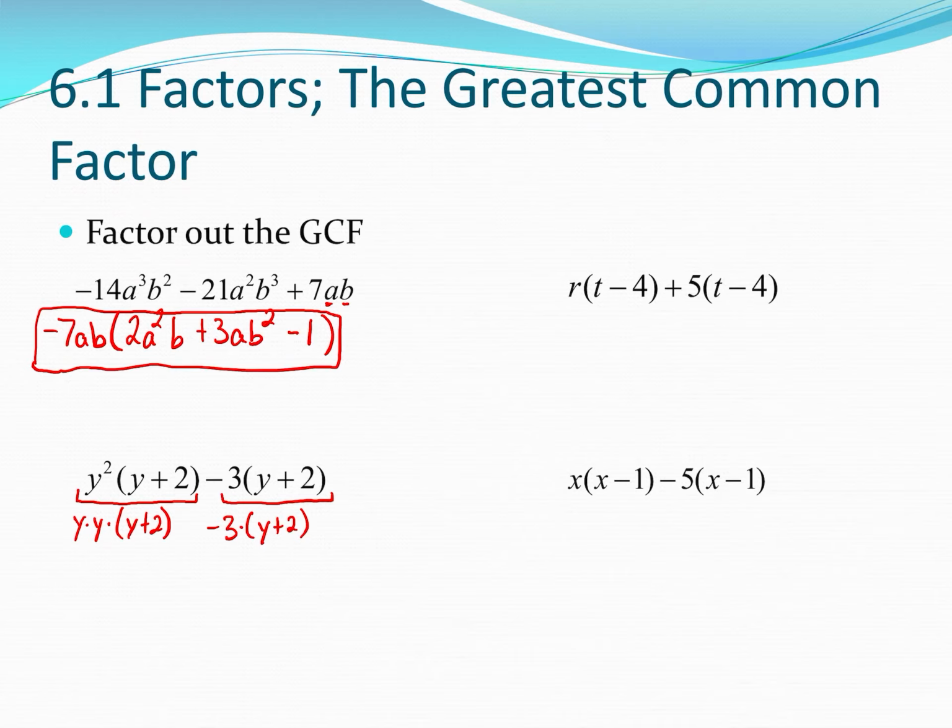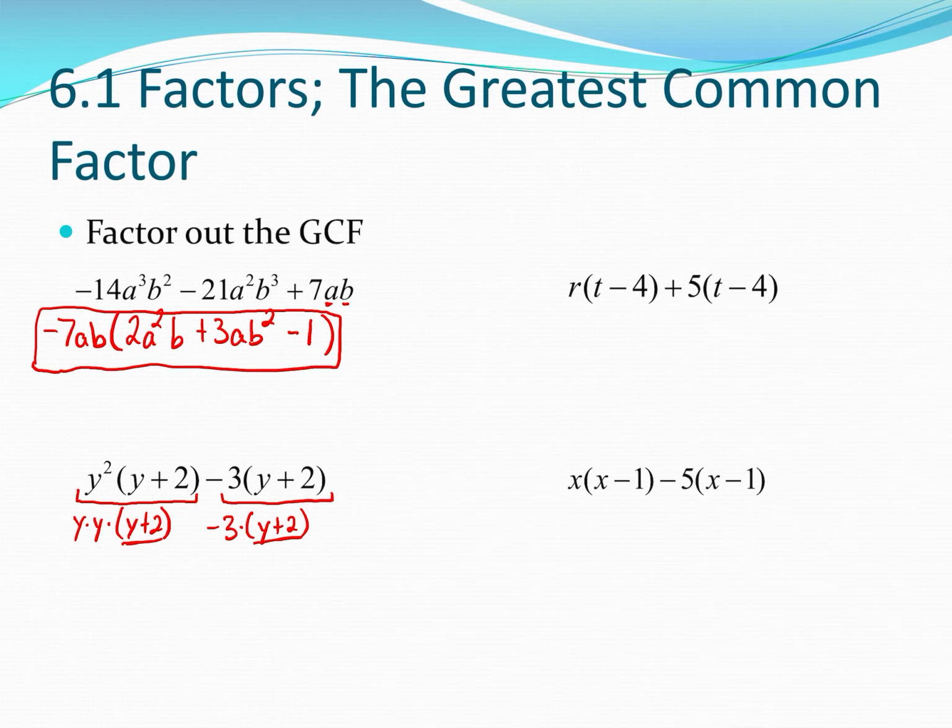And so when you look at that and you say, okay, what factor do they have in common? Well, there should, I hope, be an obvious one, y plus 2. And again, it's not y and it's not 2. It can't be separated. It has to stay together. That is a factor, can't be broken down. It's not y and 2, it's y plus 2. And so that y plus 2 is our common factor.